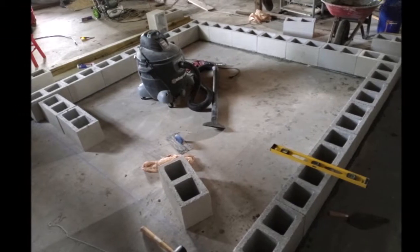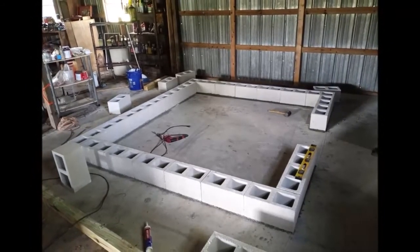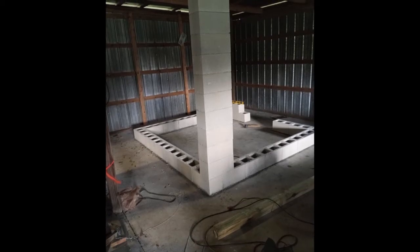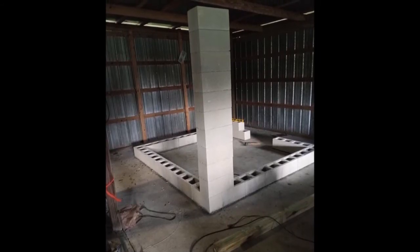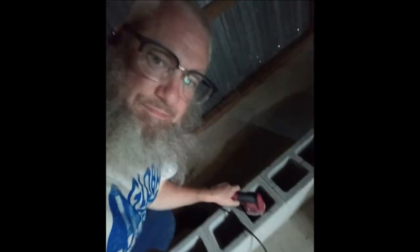I got it pretty square — I was off a little bit at the end. But because of the technique we're using here, I don't have to put cement in between or on the sides of the block, which saved me some time. A funny story: my brother-in-law works with concrete. He saw a picture I sent to my wife without any note — I was measuring just how tall the rebar should be — and he was appalled, thinking I was going to stack the blocks like that dry. I really got a kick out of that.